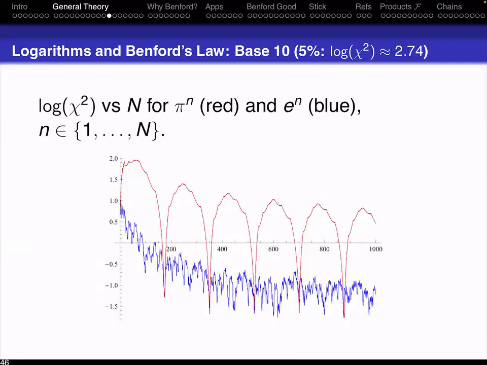Why am I applying the log of the chi-squared? Because there's so much order of magnitude difference, I want to be able to see it all on one piece of paper. So again, this is another chance to praise logarithms. I want to be able to see this. So again, you're a data scientist now. Somebody gives you this plot. What do you think of when you see it? Gross. Do you think pi and e are behaving similarly?